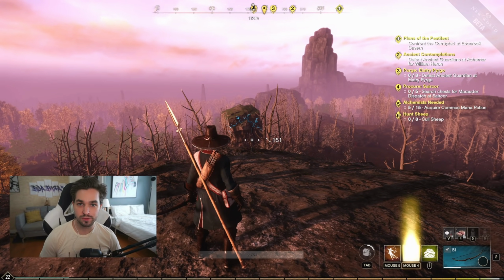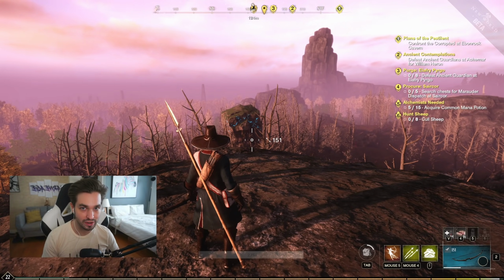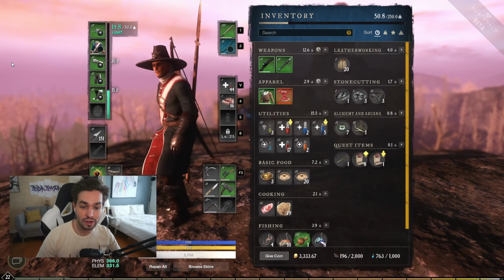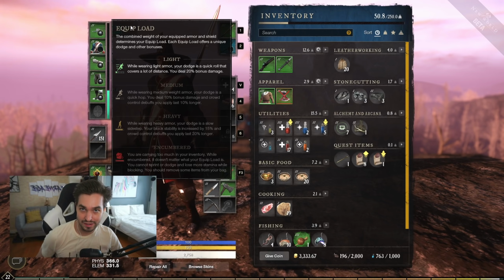Now, the hardest thing about PvP is finishing off your enemies. When people get low health, they always run away, either to try to go to a safe zone or to try and heal. So that's why I go into our next step: I recommend using light gear load.